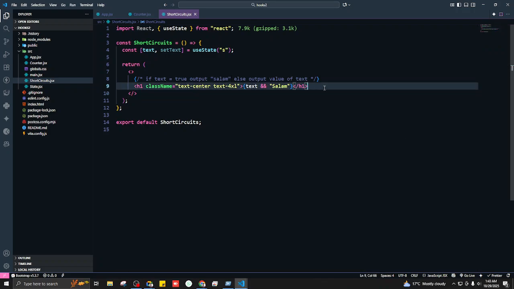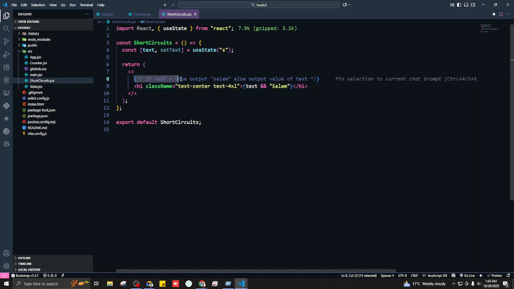Okay. So I'm going to repeat the condition again. If the text is true, you have to output salam. Else you have to output the value of text. So is text true or false? No, it's false. It has something written inside it.